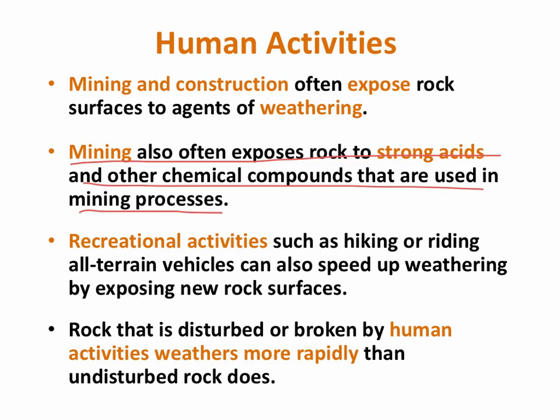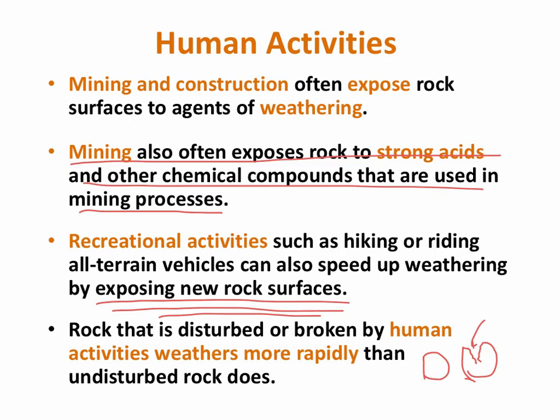Recreational activities such as hiking or riding all-terrain vehicles can also speed up weathering by exposing new rock surfaces. So again, there's the idea of surface area coming into play. When you increase how much rock is exposed to the elements, you increase your rate of weathering. Rock that's disturbed or broken by human activities weathers more rapidly. Remember, when you crack a rock, because you threw it or smashed it with a hammer or whatever, you increase the surface area. So now that rock's going to weather faster, all right?